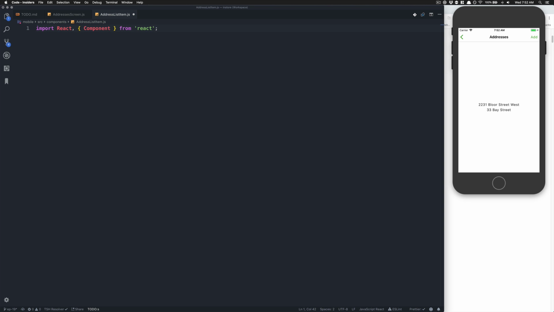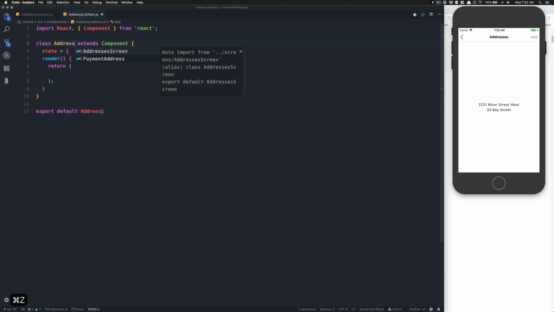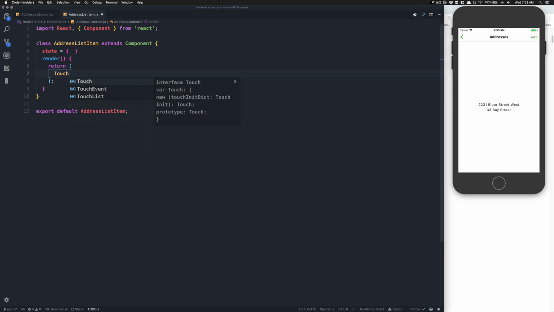So here we're gonna import React in the component. What we're gonna do here is create a component, so AddressListItem. Oops, sorry about that. I made a typo. One of the features I would like VS Code to take from WebStorm is when you create a file, they have the autocomplete. They know that because you have created a file, you're surely going to use this name. So it would be nice, but I mean.